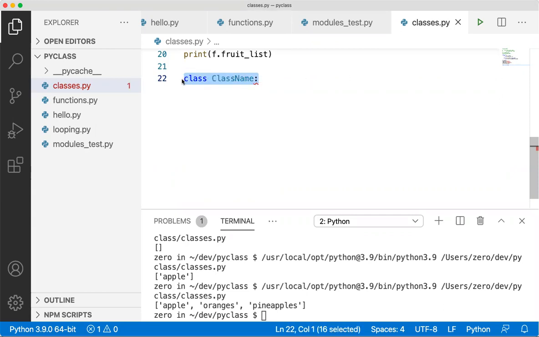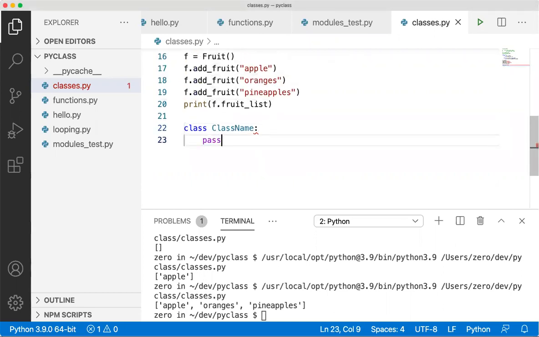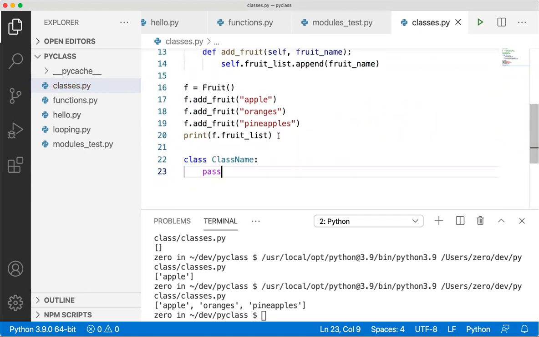So you create a class, you give it a class name, and a class, we said, is just a means of bundling data and functionality together. So the data is what we call the properties or the attributes of a class. So this, for example, is a class that does nothing.